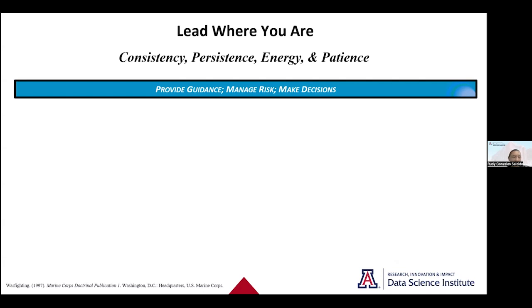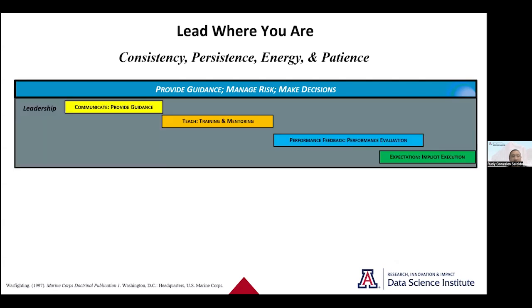Managing risk, obviously, that could come from anything from budgets to other key decisions that an organization may make that is on the shoulders of those leaders within that organization that have the authority to make those decisions. And then ultimately leading to making decisions in a timely fashion to allow people to do the things that they need to do, so that way they can get their job done.